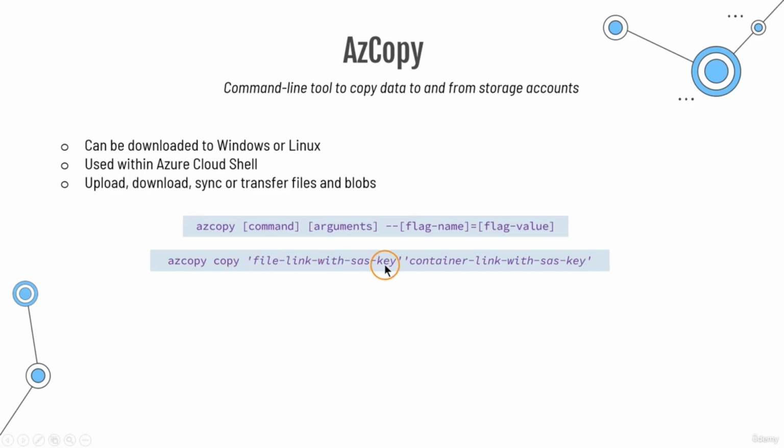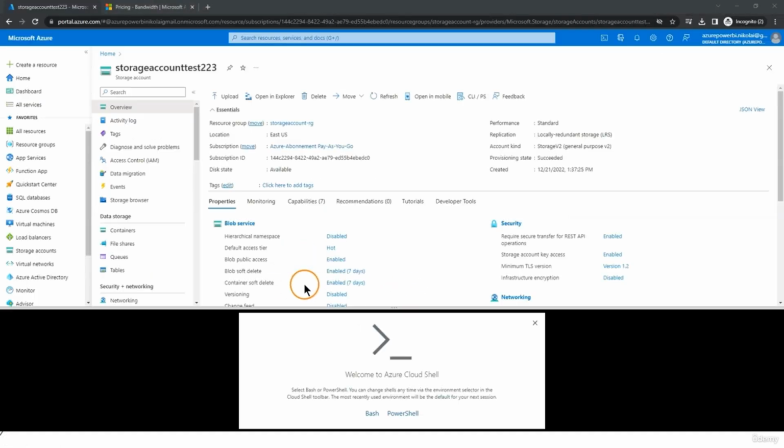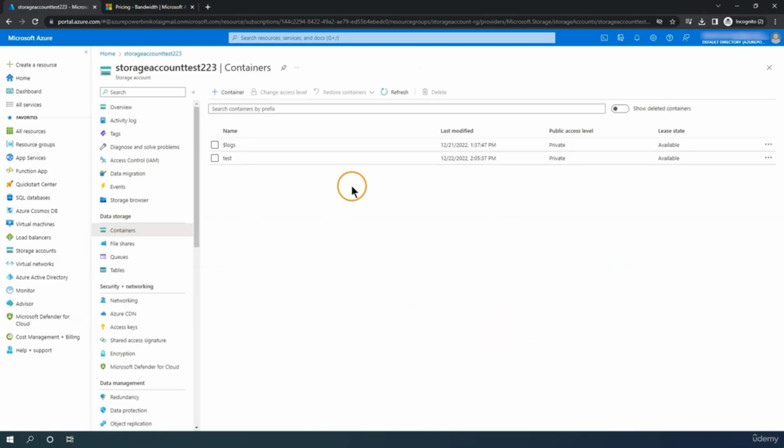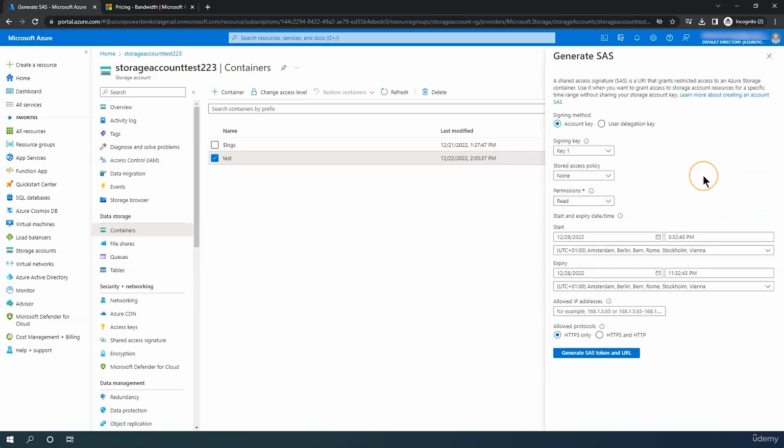And now we can say which file, for example. We have a URL for our file, and we can even generate a URL with an SAS key. This is just one way of authenticating that we are allowed to copy this file. We have all of the right privileges and we can generate such a URL. For example, if we go to one of our containers, let's say we go here and we can close this one. For example, we have the container test that we've created before. If we click on these three dots, we can generate an SAS token.